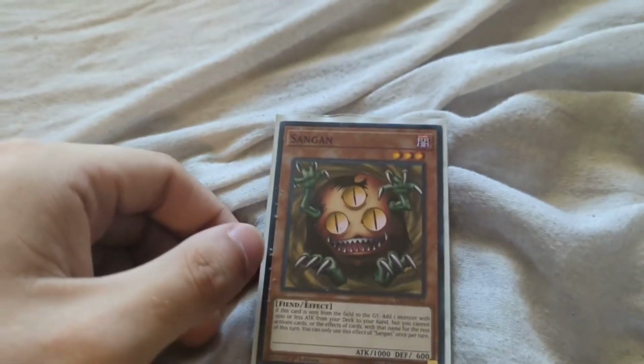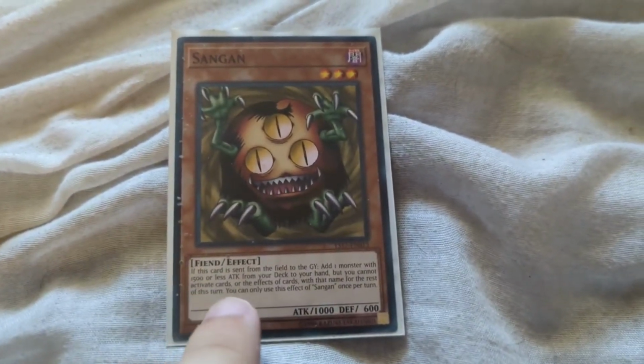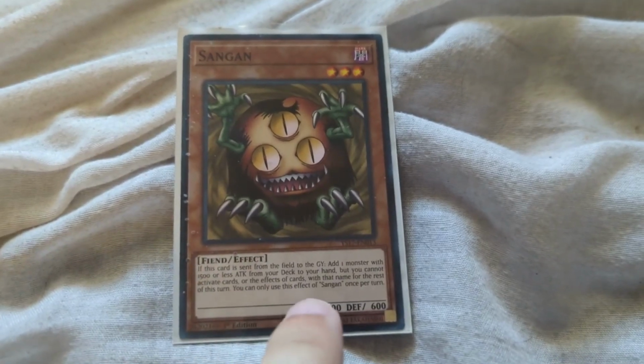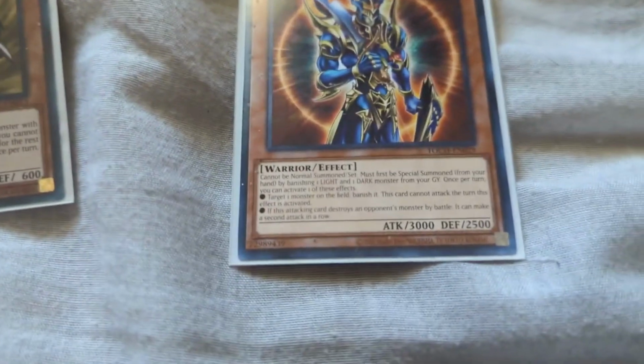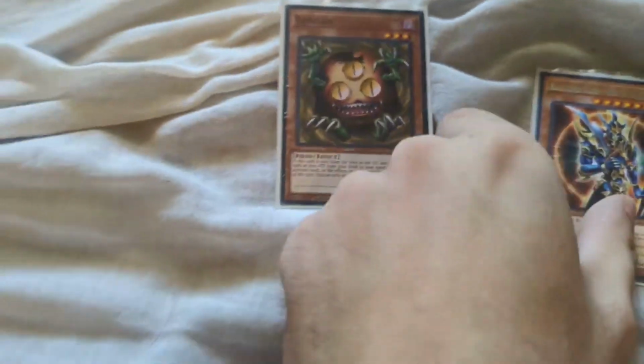Now we're going to look at hard once per turns. So if you guys can see here, it says right down the bottom, you can only use this effect of Sangan once per turn. So that's what you got to keep in mind. So with soft once per turns, it's just once per turn. Hard once per turns is you can only use the effect of X once per turn.